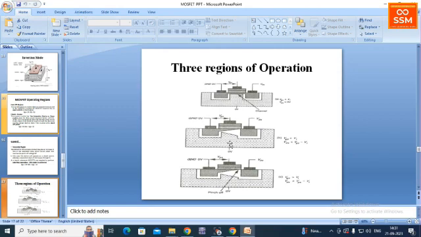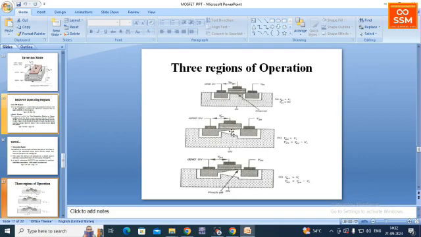Now coming to the linear or ohmic region, here we provide a gate source voltage greater than VT, and at the same time we provide a drain source voltage across the drain terminal. This is positive drain source voltage, and the N plus is negative, since the drain terminal comprises heavily doped N-type material. So the drain is negatively charged, and as a result the reverse biasing will be increased. If you provide positive voltage to a negative material, that is nothing but reverse biasing. So the reverse biasing across the drain region will be increased.